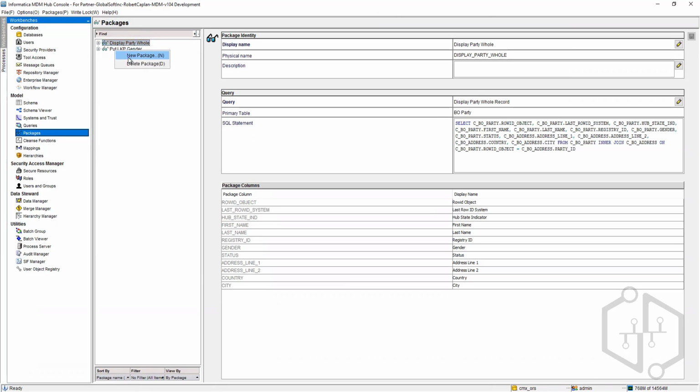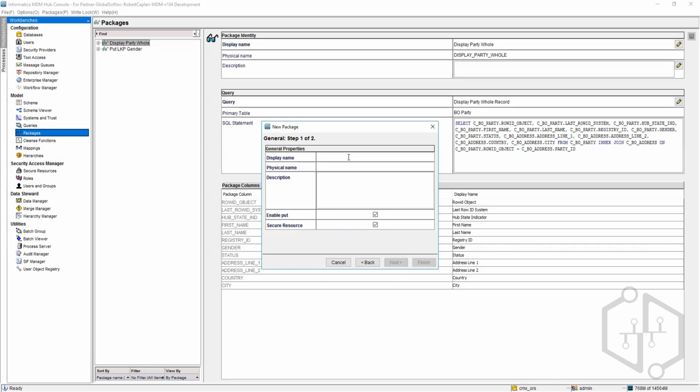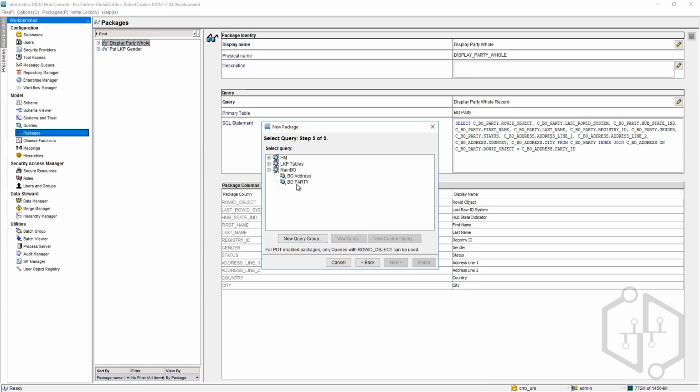Now I'll go ahead and create a put package which will enable them to insert. Let's say the put party. We'll go ahead and select. You can see over here that if we are joining anything, then we cannot select that join.